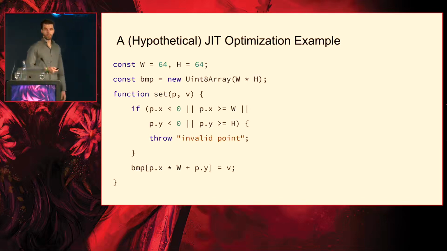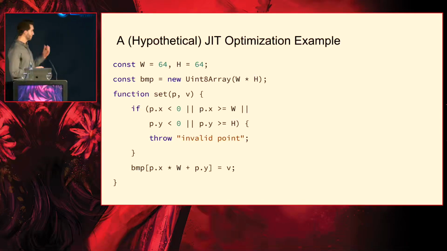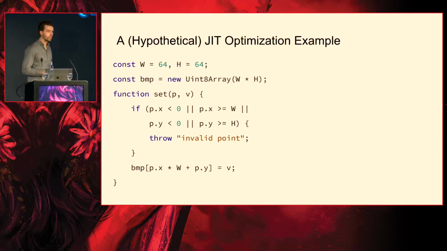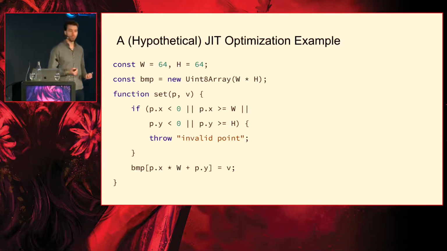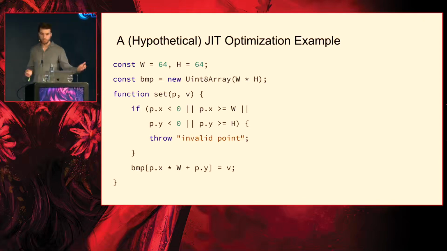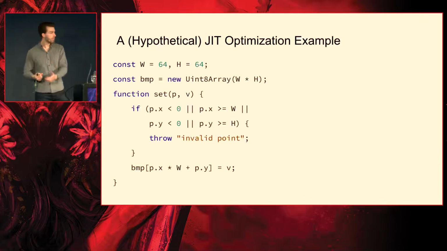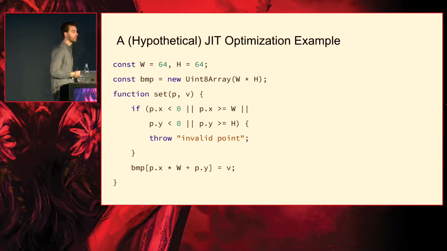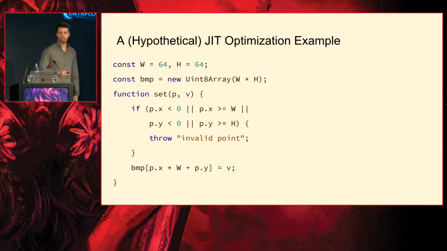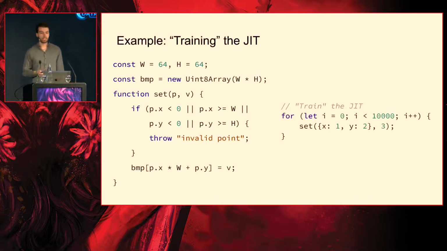So really the first problem, if you just wanted to convert this to machine code, is that you don't actually know what the type of P is. If you look at this, you would guess it's probably an object with properties X and Y that are probably numbers, but there's nothing that guarantees that. We could run this with a string, and in that case, it would do weird things. And so this can't actually be JITted just like that.